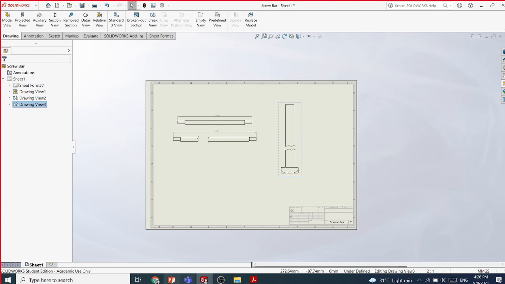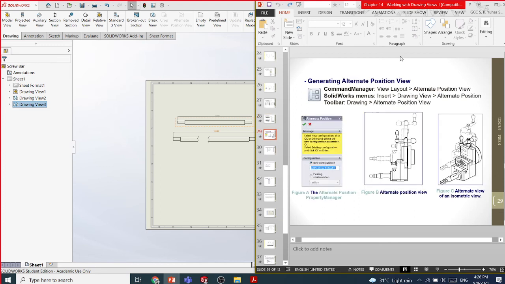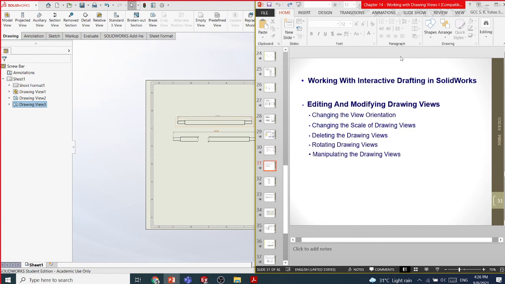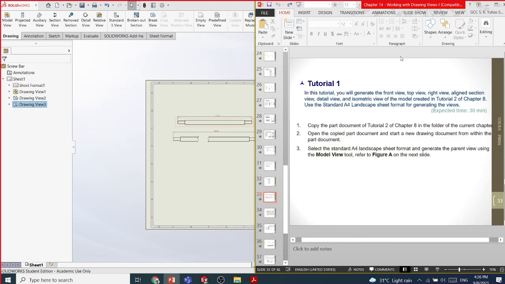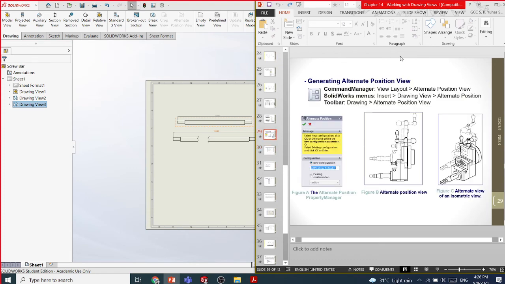Okay, let's try it and see. Let me know if you have issues with that. And if you want to change this to a curve shape, just change the zigzag to a curve shape, then you can get the curve cut shape. Okay, do it and see. I'll come in 1 minute. This is the next topic. We'll discuss this one also.